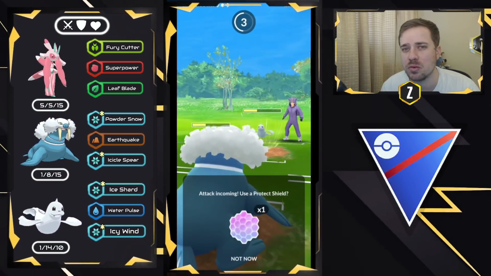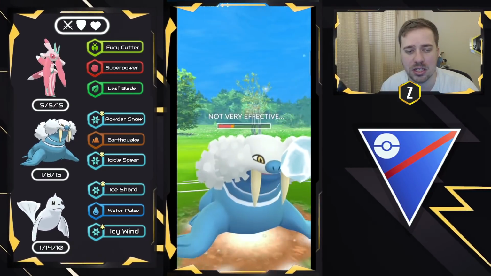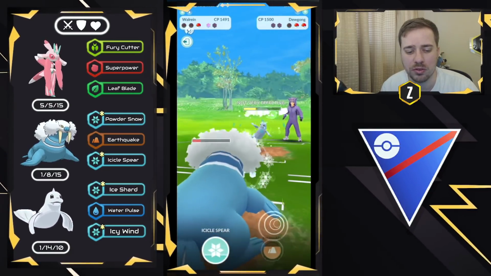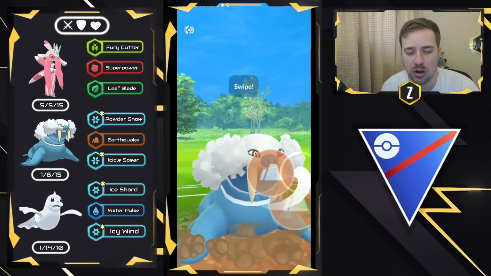So this is where we need to really manage our energy as best as we can. We're going to be no-shielding these Icy Winds, obviously. They aren't going to do too much damage, but hopefully we can get to this Earthquake before they get to another Icicle Spear. So we got to throw it right away.